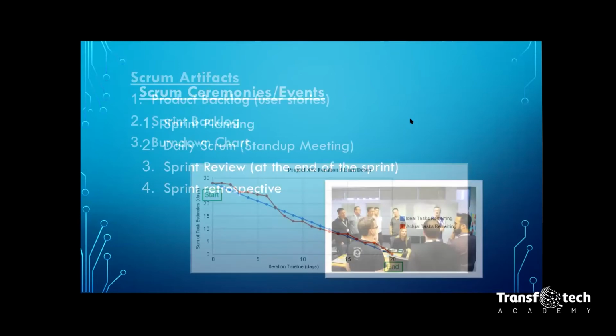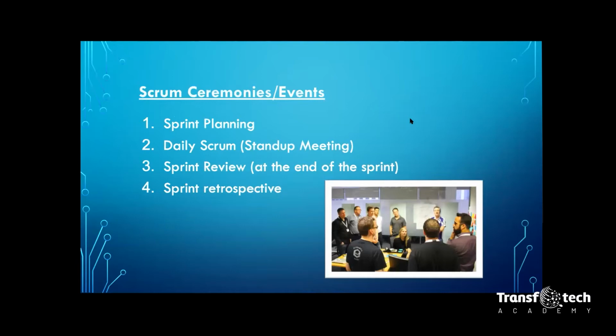Real quickly, let's talk about some Scrum ceremonies, or what we like to call Scrum events. Sprint planning is a detailed outline of what's to be expected of a certain sprint. Using the input of the entire Scrum team, the goal of the planning is to determine what can be delivered and how we can deliver it.